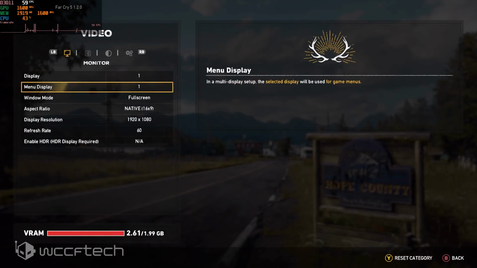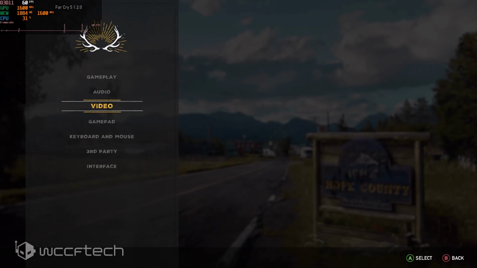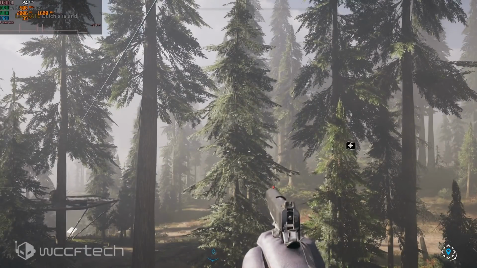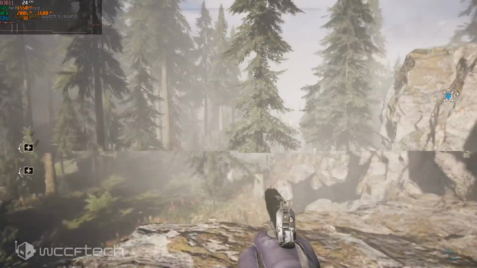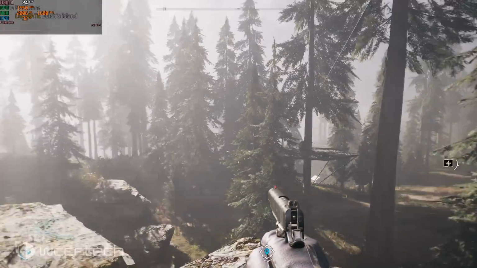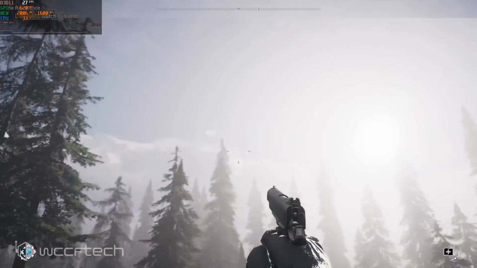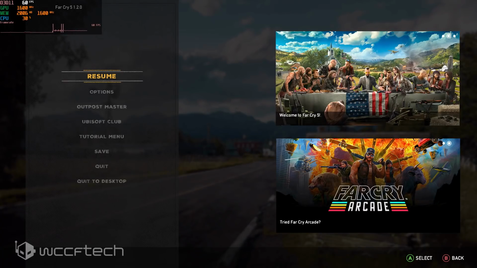Where we started here was 1920 by 1080, and that's the normal preset. So we're going to drop it down to low and see what that gets us in the game. Going back, we see that it bumped it a couple FPS, but you'll notice the game still looks really good. Even at its lowest setting, the game really looks good. They didn't compromise too much in the settings, but 24 FPS is not where we want this. We're not watching a Blu-ray.